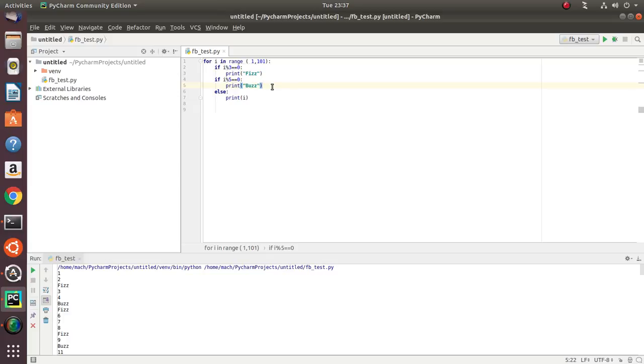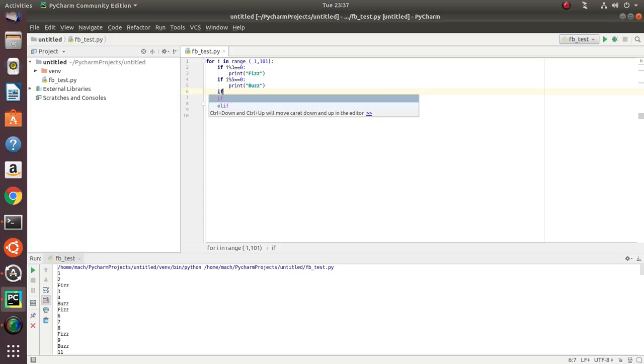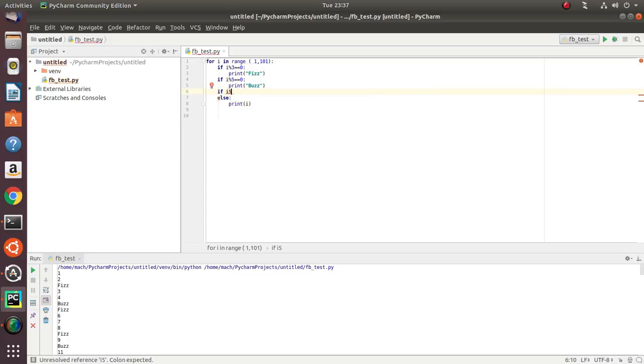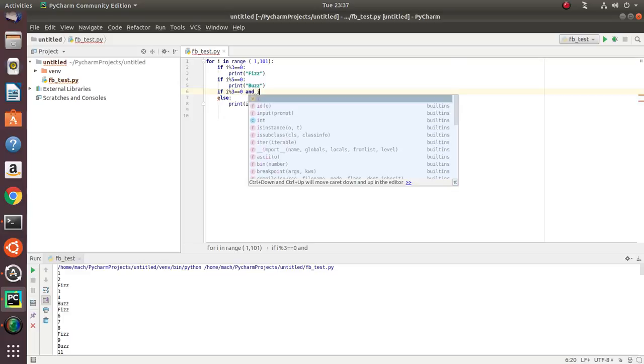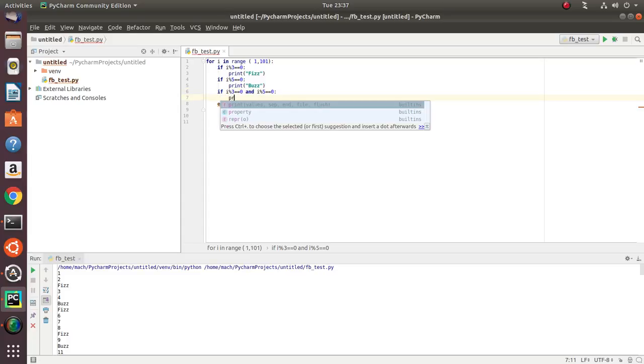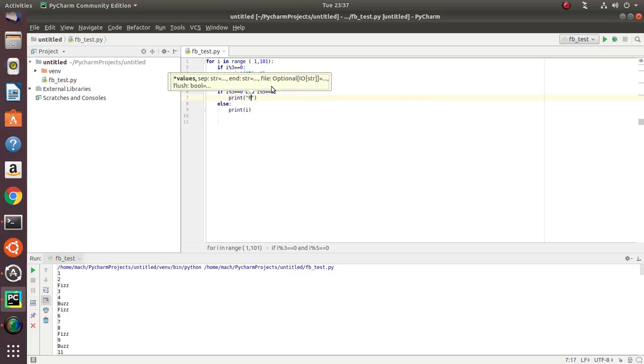So now let's stick in another if statement. We're going to say if i modulo 3 equals 0 and i modulo 5 equals 0, then we're going to print FizzBuzz.